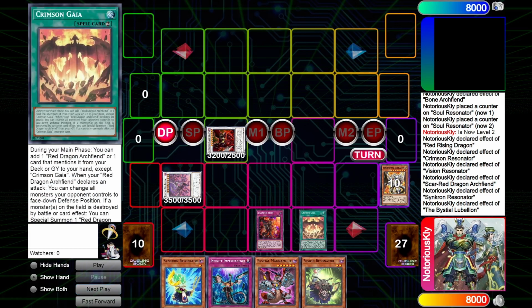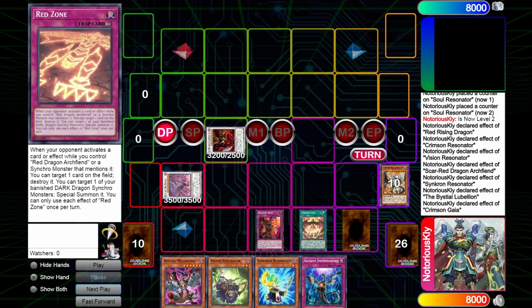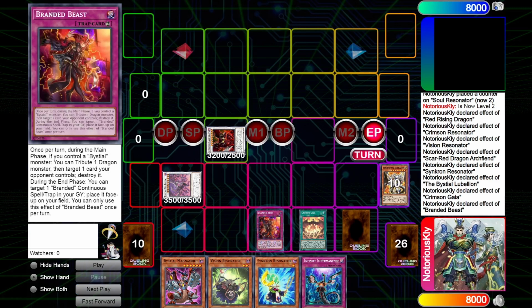Next, we will activate Crimson Gaia and add 1 card that mentions Red Dragon Archfiend from our deck to our hand. Our card of choice is going to be Red Zone. We are going to go ahead and set Red Zone, and then we will move to the end phase where Branded Beast will trigger its effect, and we will be able to place the Branded Regain from our graveyard to our spell and trap zone.